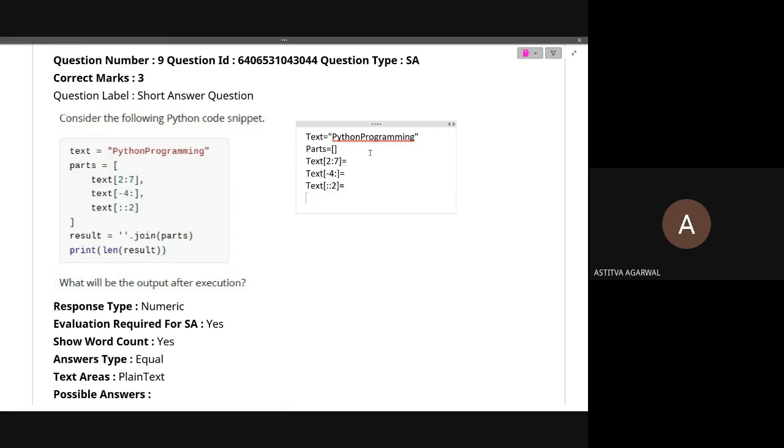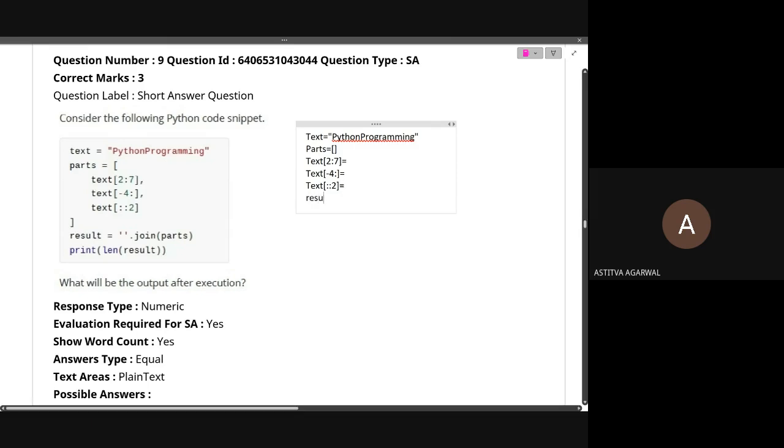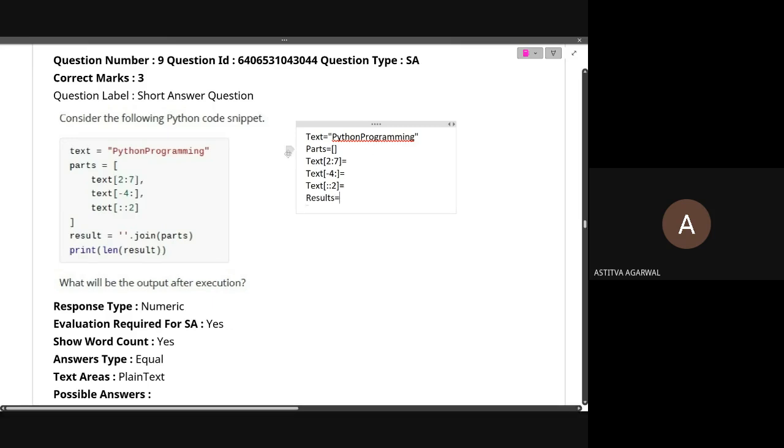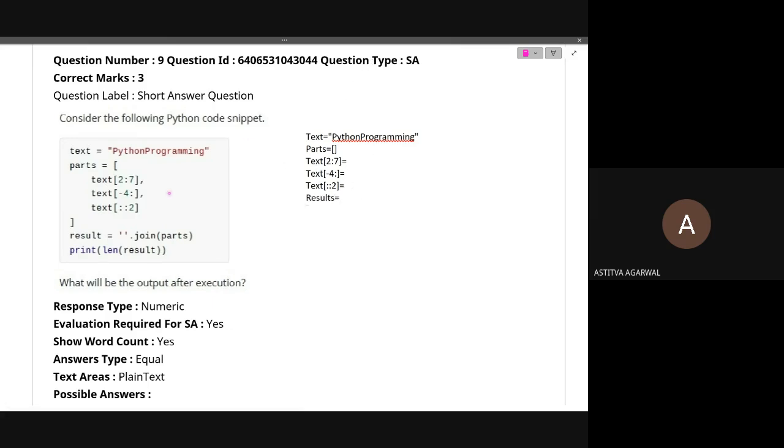Then we have to join the result. Okay, so now let's see.